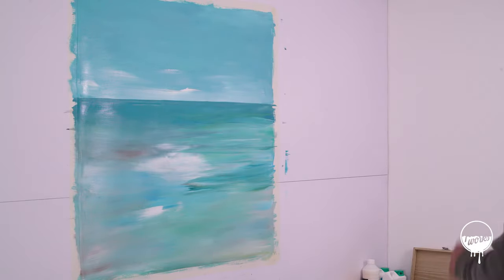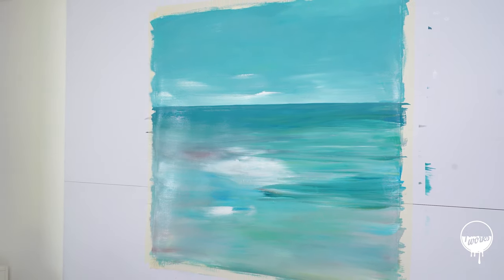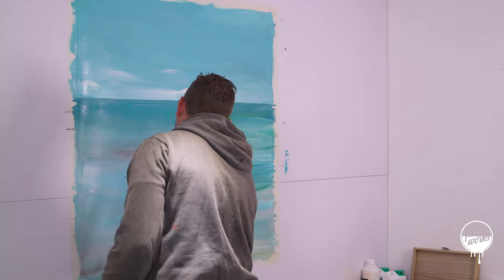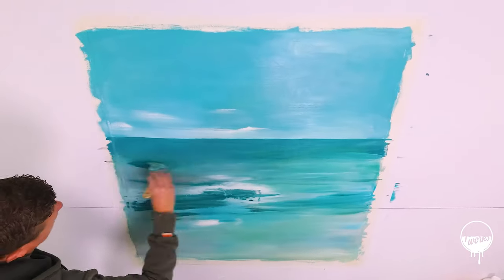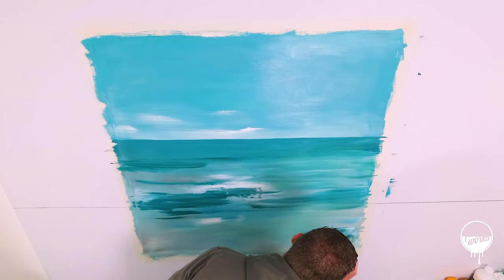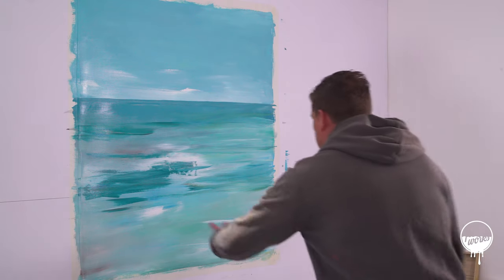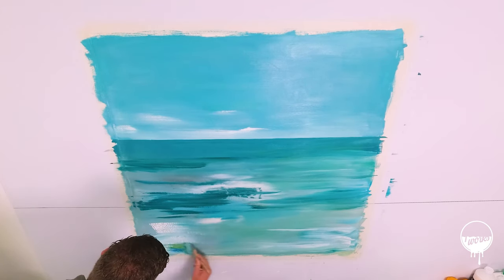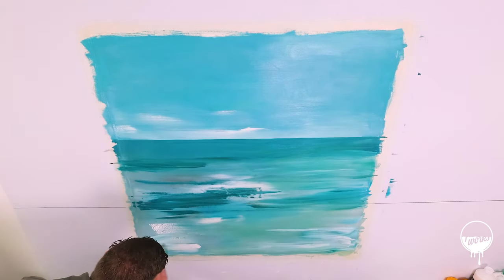Stepping back, love this now, just where it's got that depth of colour in there, that's really cool. Let's try and create a little bit more of that. Want to lighten this bit up down here. Okay, I'm going to apply the same type of effect down into this corner as well. A little bit too heavy there with the colour. Go back over that with some white.